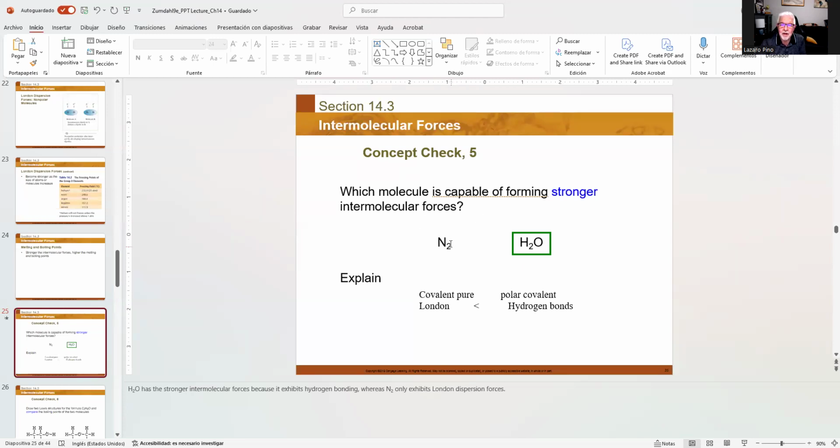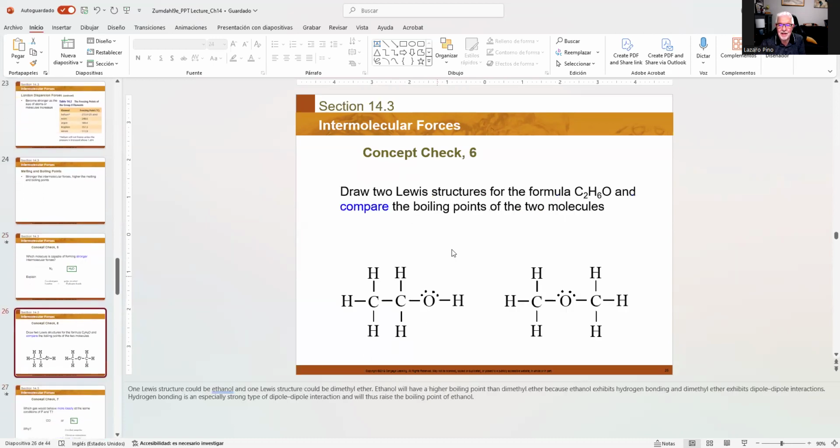Here you have a question, and you already have the answer, so stop the video and you can see the answer. Here you have another one. Well, in this case, I will help you. This kind of molecule cannot have hydrogen bonds because of its spherical shape. But in this case, you can have a positive and a negative part in the molecule, and then they can interact with other similar molecules.